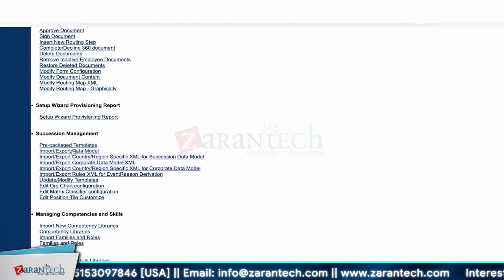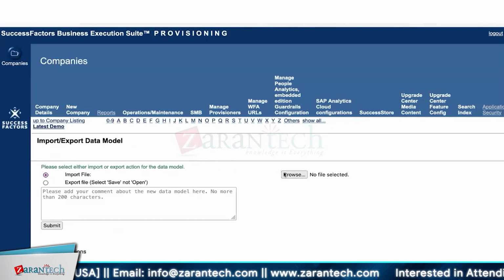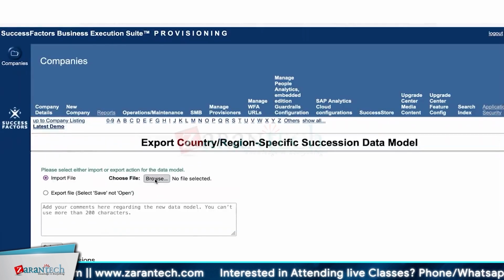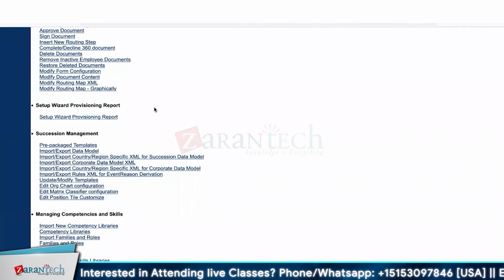Uploading is nothing complicated. Just go there, click on the link, and you'll enter inside. Here you just browse for the XML file that you downloaded, select it and click on submit. That's it. Once that is loaded, come back outside and go for the second one. Again, browse the XML file that you downloaded, click on submit, and come back. Like that, one after the other. Max within 5 minutes, all 4 will be uploaded.